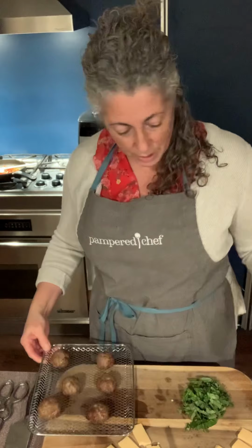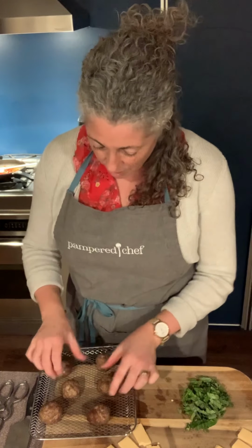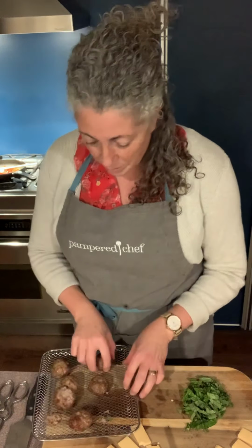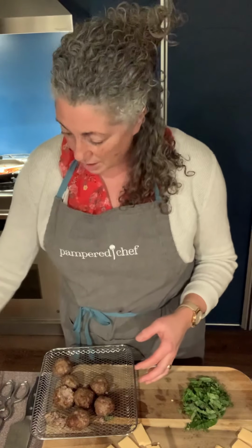And so now we are going to assemble this. So these are ready to come off. They're still nice and juicy. So this was a pound of ground beef. Oops, that piece stuck. 2 teaspoons of the rotisserie seasoning, an egg, and a quarter cup of breadcrumbs. So very simple, basic meatball.